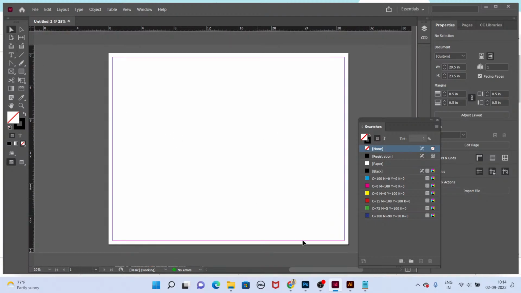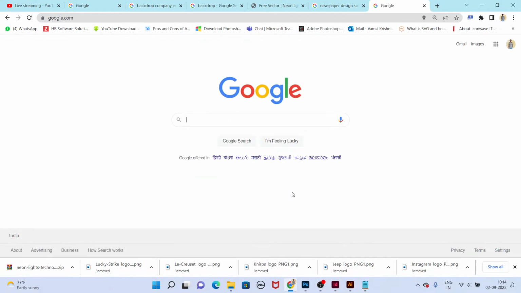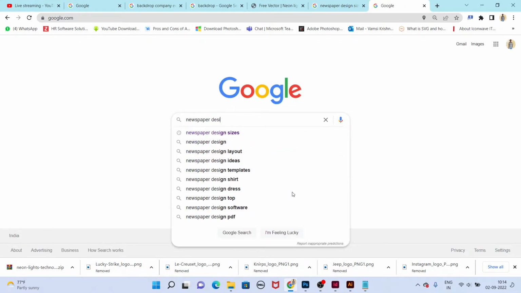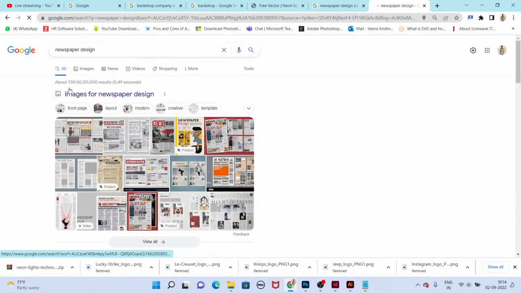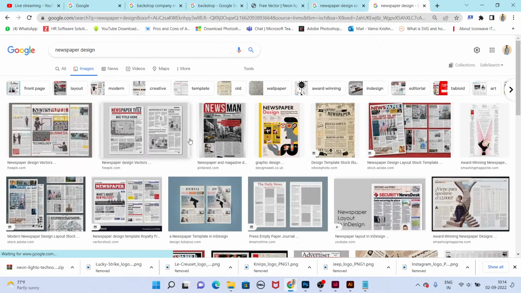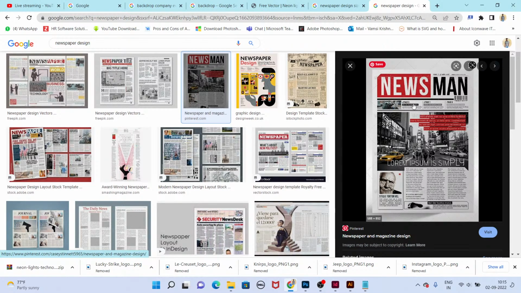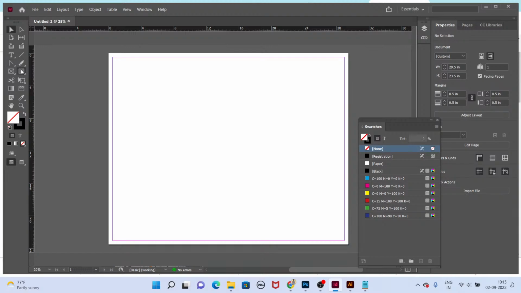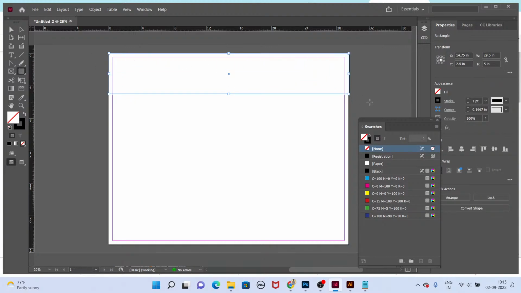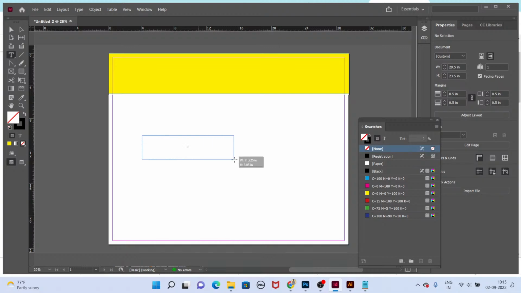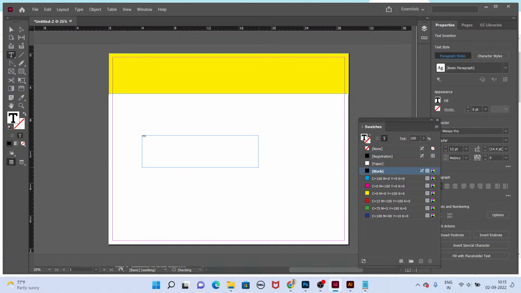And sir, let's take some newspaper design samples. We have so many newspaper designs. Okay, Newsman. Okay, we'll take one. First of all, one object, a rectangular object. Now create, take a text tool.